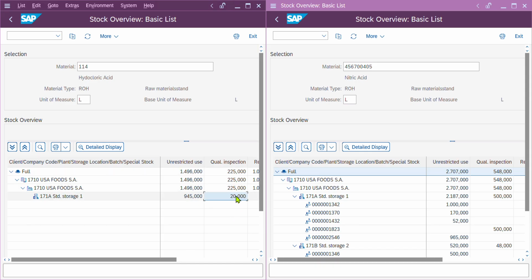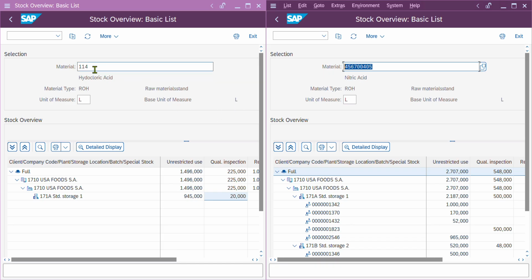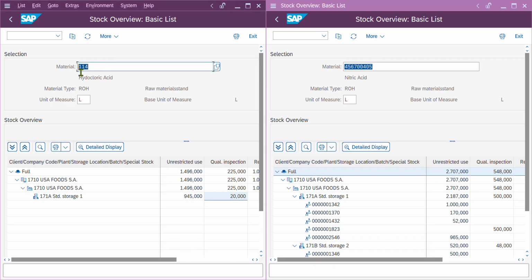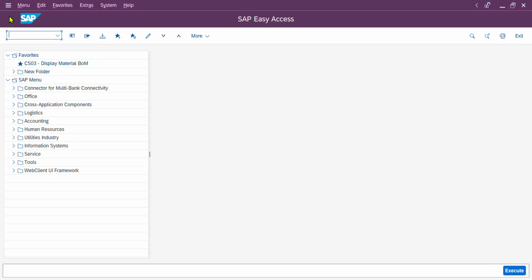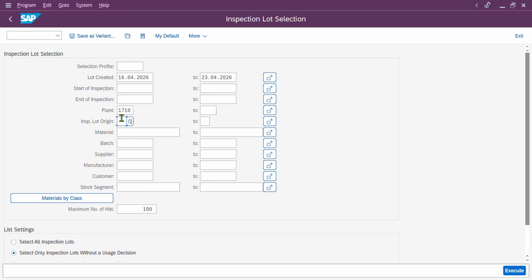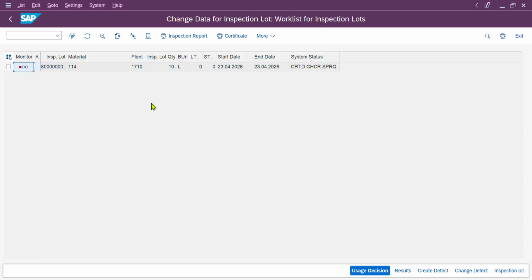The stock is lying at 20 pieces because earlier there were 10 pieces, so it will be there. Where it was available, the stock is 975 for this particular material. Now it moved from this material to this material, 10 pieces with the 309 movement. Okay, let me go to this inspection lot. I can show you how the inspection lot is created. Now, what is the T code? QA32. For the inspection date, I can use today's date, the 23rd. Let's see. I'm not entering any details here.